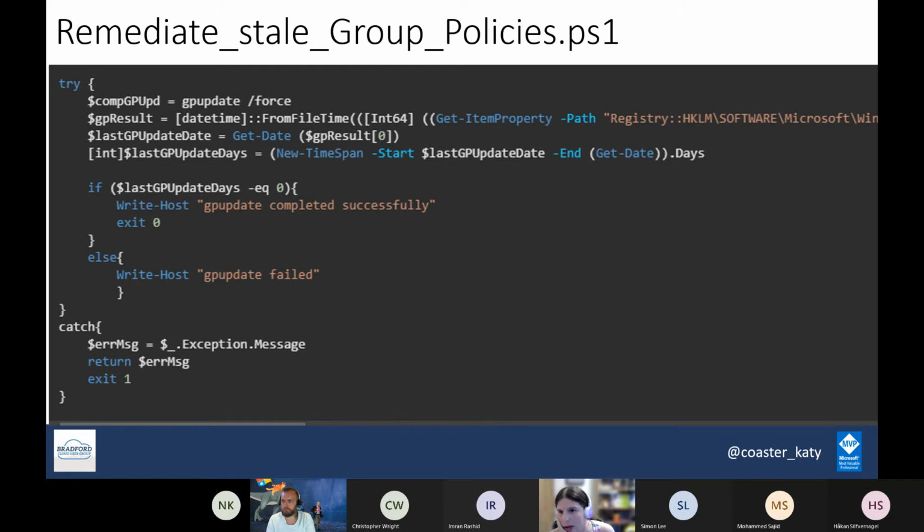And from the console, you'll be able to see how many devices have no issues, or if there's issues found, it will run the remediation script, and you'll be able to see if any have failed. And you can also get a CSV with all the console output from both the scripts. So everything in here where it says write host will appear in the CSV. So you can have a look at that offline, which is quite a new feature, but that's quite useful.